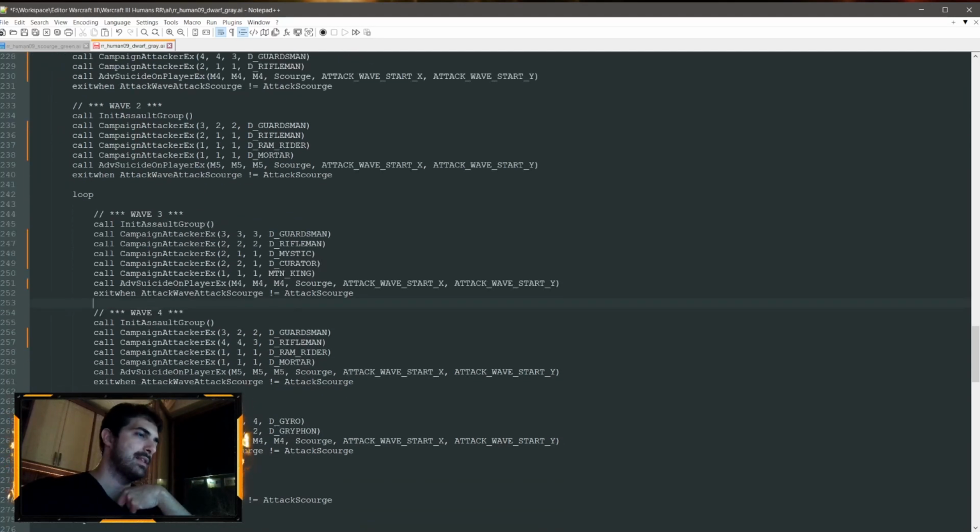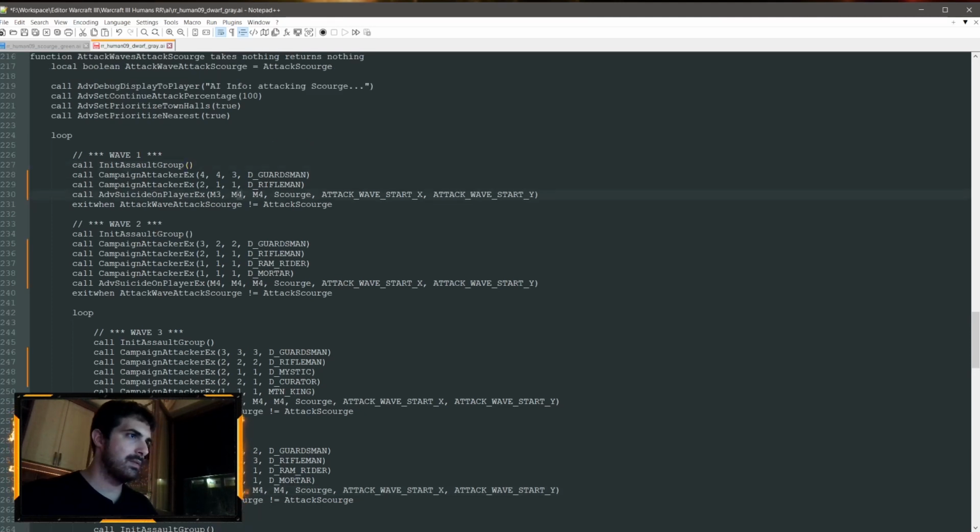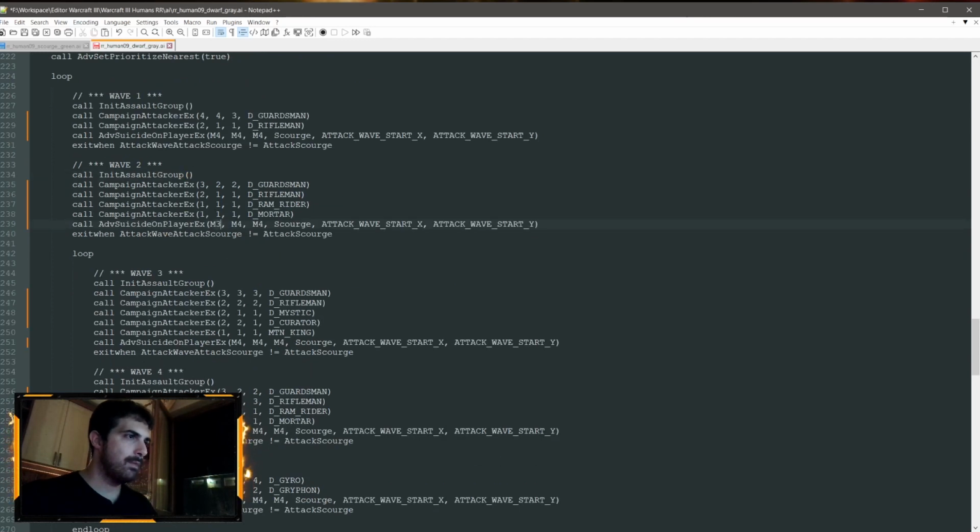4, 5, this is 9, this is 13, 18, 22. A bit too much. We can reduce it all to 4. This is 12, 16, 20. 20 should be nice. We can maybe do this a bit earlier. Okay. This is the dwarf AI.